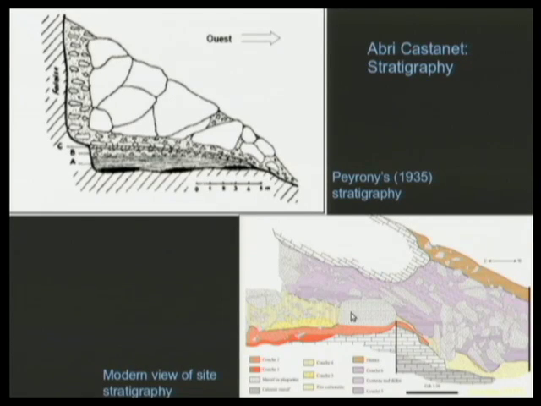This is just two views of the stratigraphy between an older view and a newer view. And what's really interesting is that in the past it was thought to have two distinct layers separated by a sterile section. But that actually isn't the case. It was a little bit of sleight of hand by the excavator to bolster another argument he was making.